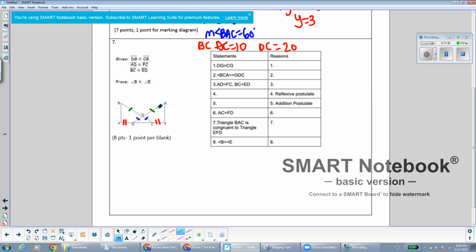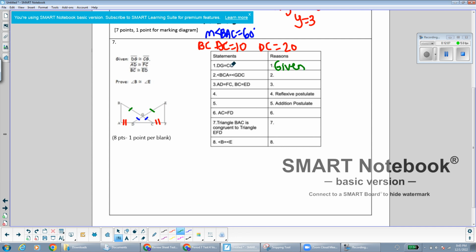So we have a fill in the blank proof here, so we can kind of use it to help figure out the direction we're going to go in. Sometimes fill in the blank proofs are easier because we can get clues as to the direction we have to go in and as to what goes in each statement and reason. Sometimes they're more difficult because you have to follow somebody else's thought process instead of following your own thought process. So different people like it, some people don't. We'll use it as best as we can. So DG is congruent to CG, that's our given. Our first given, I should say.